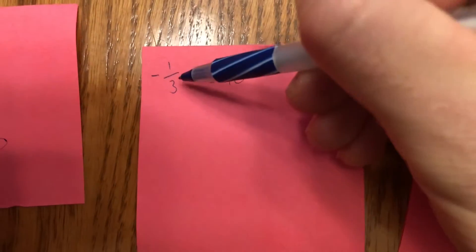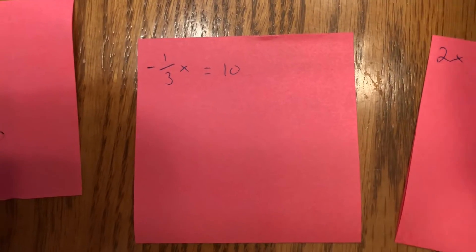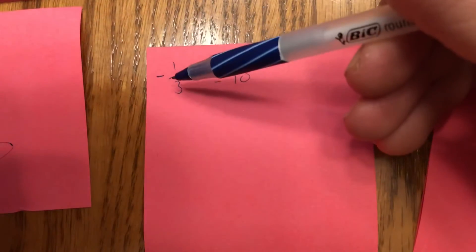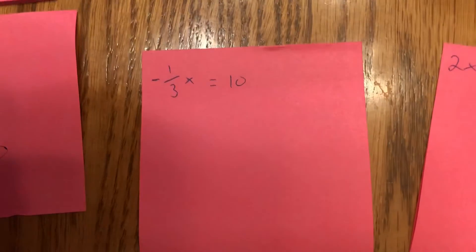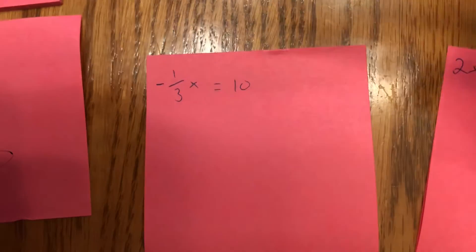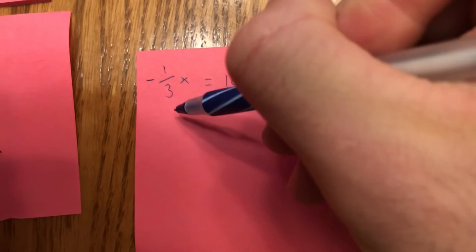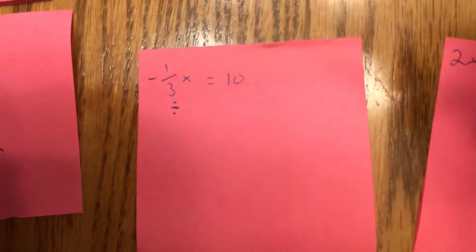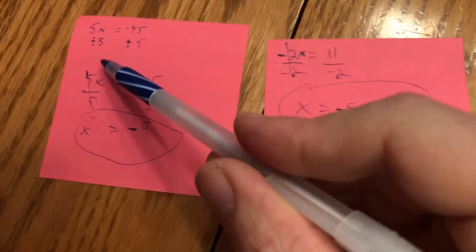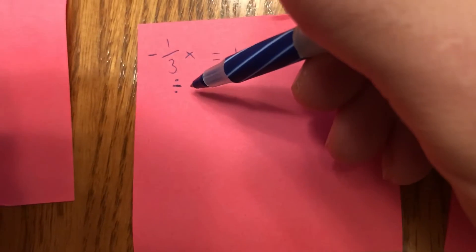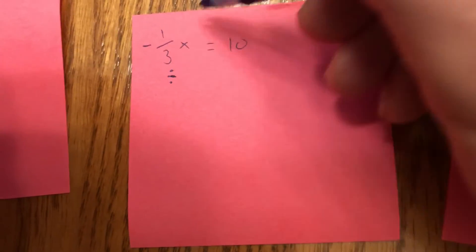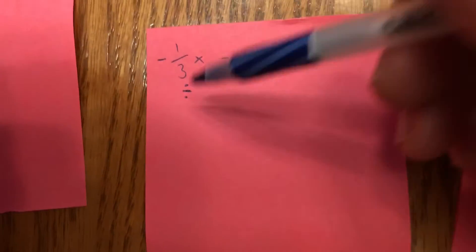Beefing it up a little bit. We're still trying to solve for x. I want x by itself. We've got to get that variable isolated, equaling whatever it actually equals. And right now, what this is telling us is that it's negative 1/3 times x. So, negative 1/3 times x. So, I've got to do the inverse of this. Well, what's the inverse of timesing by negative 1/3? Well, you guessed it. Divide by negative 1/3. Now, you might be thinking, Mr. Lewis, you are being a hypocrite. You said don't use that symbol way back here. Well, the reason I'm using it now is because I'm dividing by a fraction. So, if I drew the line and put a fraction underneath of it, it just gets kind of tricky because there's a whole bunch of lines happening. So, this is the one instance where I'd say use that division symbol.